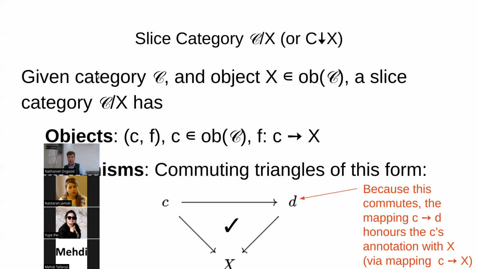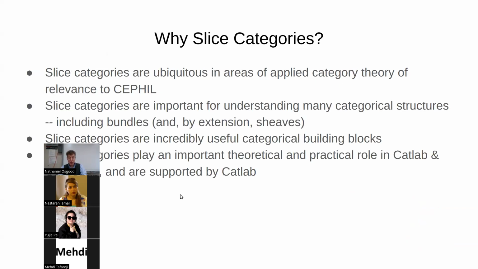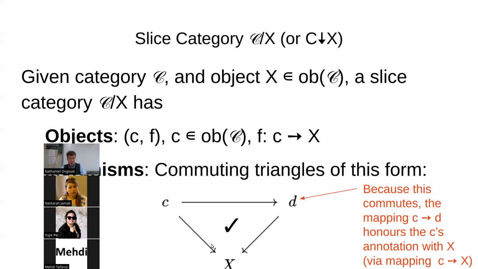So again, if we have an annotation on a part of C, because it's mapped to X, that tells us our annotation on a part of C. And we map that part of C to D, and then map to X, that has to be the same as the original annotation, or the morphism just doesn't exist in the category C over X. The only morphisms in the category C over X are the structure-preserving mappings.